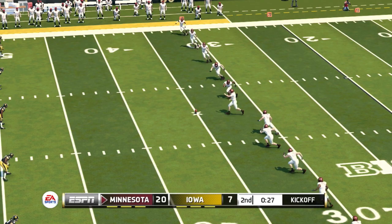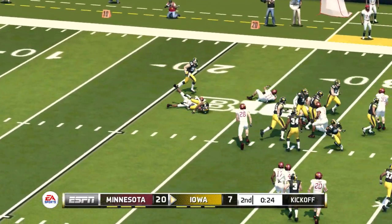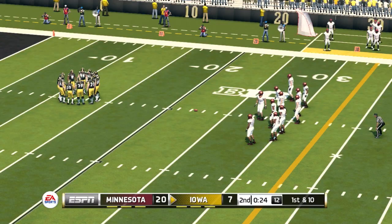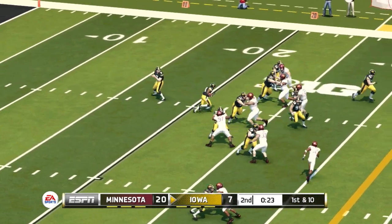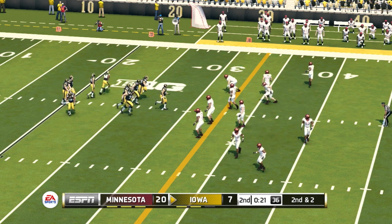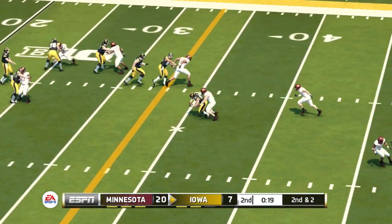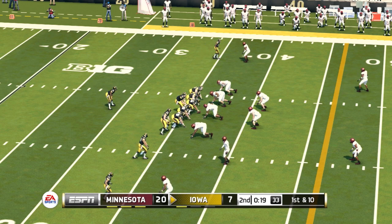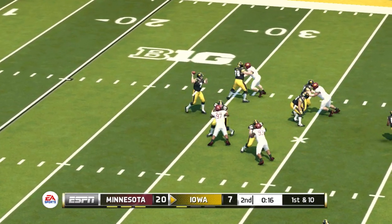They line up to kick this one away — he just drills this one. They'll bring him down at the 22-yard line. Both teams come trotting back out onto the field. Makes it to the 31 — they go with a run, and that'll be a gain of nine. It's second down and they're about two yards away from the sticks. They make the stop at the 36-yard line, and that goes for about five yards and a first down. I like the decision the quarterback made — he didn't try to force a deep pass, just threw a little dump-off pass good enough for a first down. The quarterback didn't waste any time getting rid of that one.